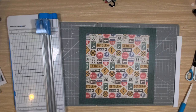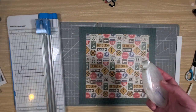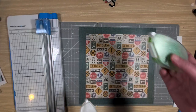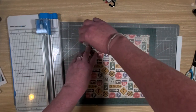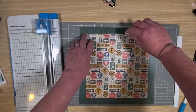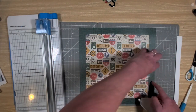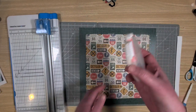Looks good. Now we're going to take our regular tape runner. I like the regular on this because I feel like it works a little bit better because it's so super sticky. And it comes off in a nice big piece of tape, unlike the repositionable that comes off in dots. So what I'm going to do, I'm holding it steady and I'm going to put tape right here and here. And I'm putting tape all the way around. Pretty generous amount of tape. When I do this, I'm running out. There's the red. I thought it felt kind of weird.